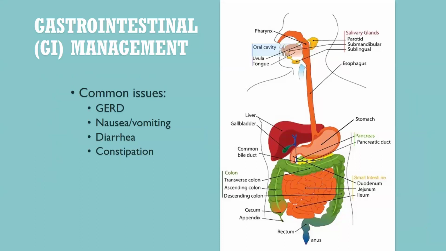All right, so now I want to talk a little bit about GI management. This is a pretty complex system, as you can see from the diagram. Common issues that we see when it comes to GI management are GERD, which is gastroesophageal reflux disease, nausea, vomiting, diarrhea, and constipation.